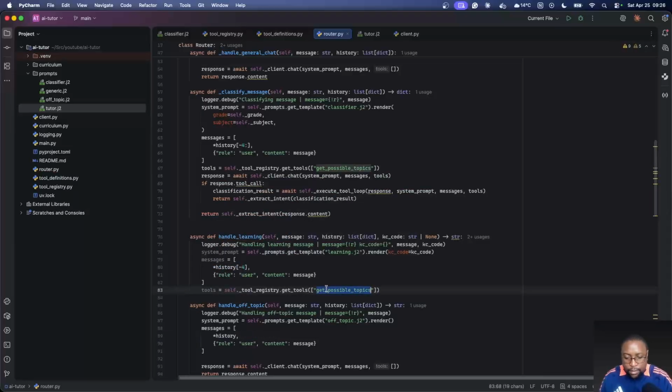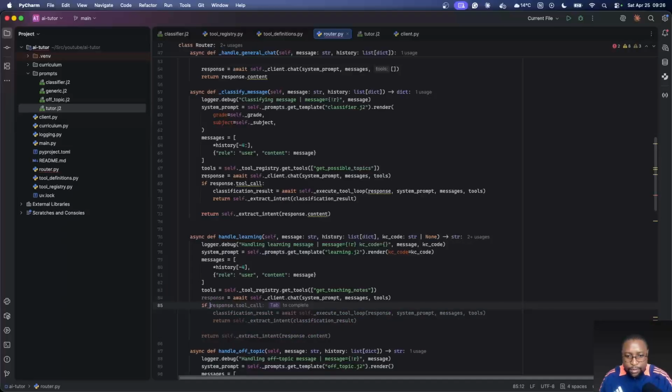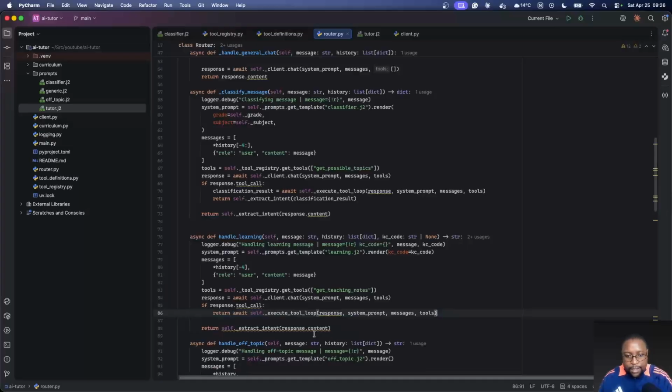No, we don't want that one. We now need get teaching notes. And then a response, we send that and we check if there are any tool calls. We don't want to classify. This thing is getting the notes, so I don't even need to do anything else. I'm just going to return that after the tool call loop. That's the final answer. Otherwise, I return response content.